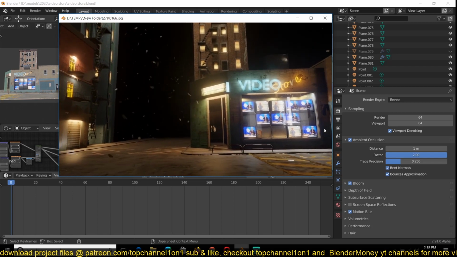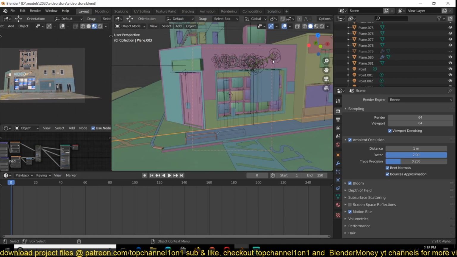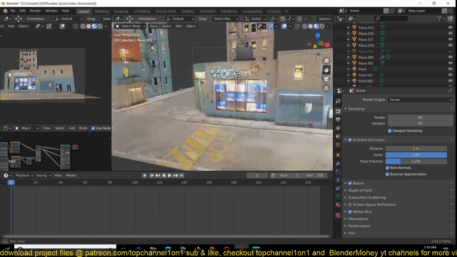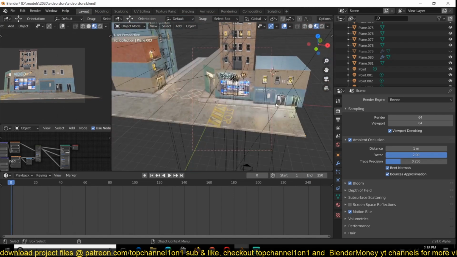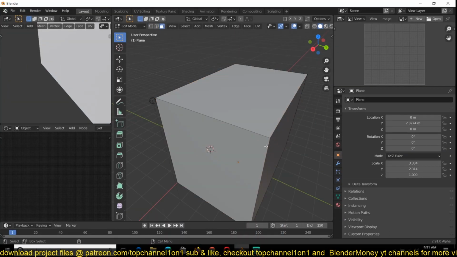Blender 2.8. It's a kind of 90s retro urban city street that I wanted to do, and I think it explores quite a lot of workflow that you can copy and replicate in your own projects. So this is what we're going to be doing.